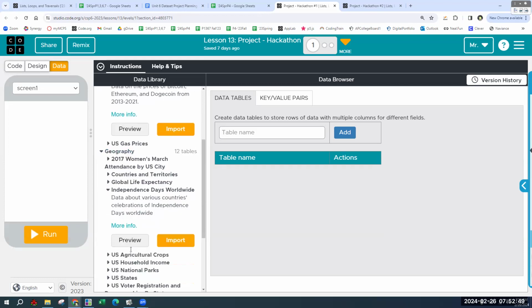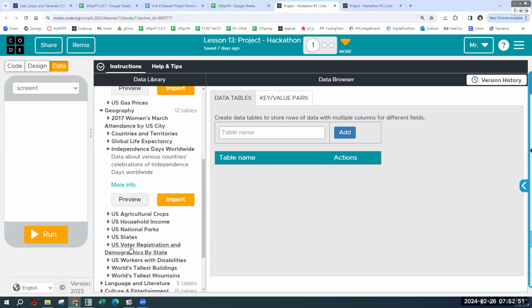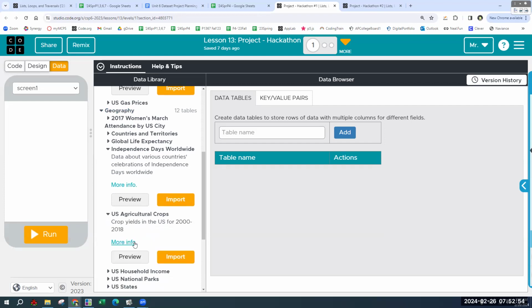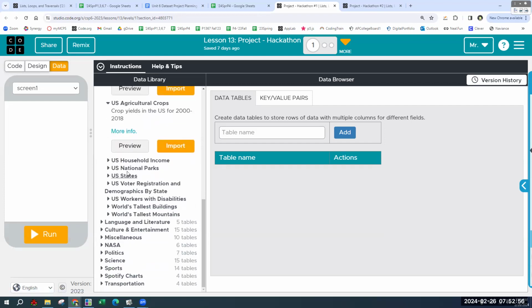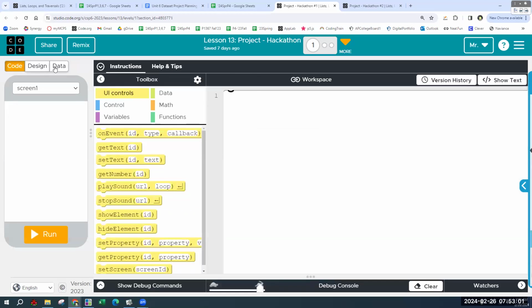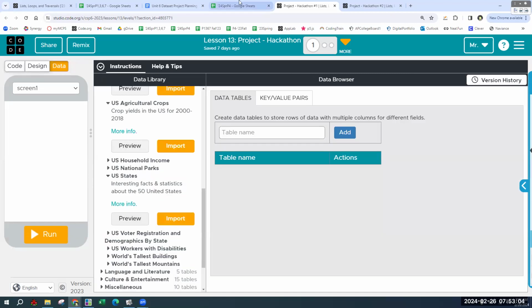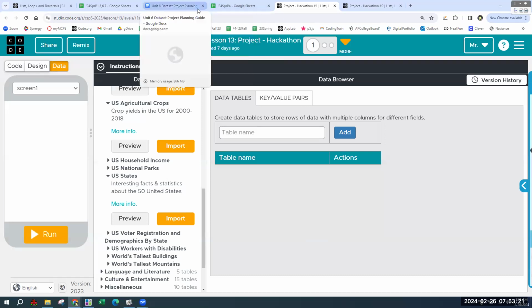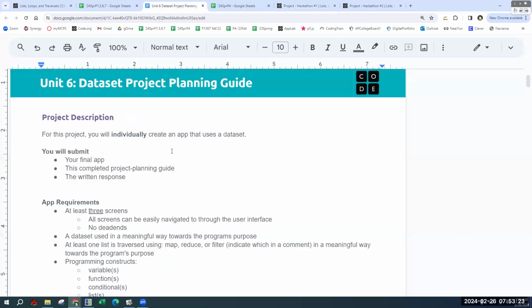We're worried about getting things done, jumping through the hoops, getting the check marks, more than making sure the topic is something you love, which would be a bonus, but it's certainly not the point. And the app needs to be something like things we've done, where you use at least one of the lists and you do some sort of looping through it or filter it. And we have plenty of examples of that further on this.